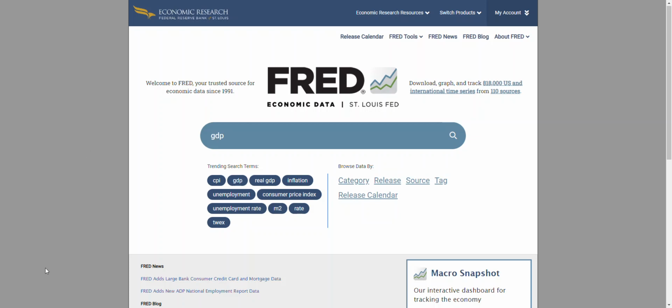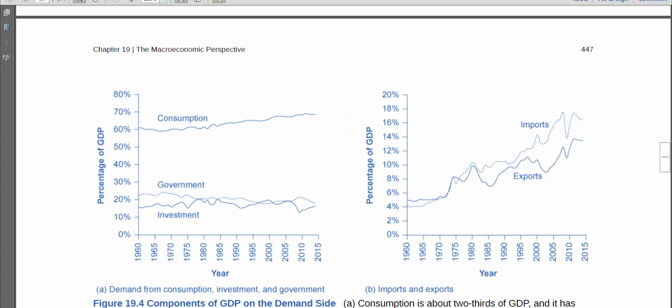There are some reasons for this that I think make really good sense. For example, this is your textbook, and notice that it shows the graphics only updated to 2015 there on the left. What is the percentage of GDP made up by government spending? It's like everywhere 20%, and consumption's everywhere like 60 to 70%, and it's always in that bound. Is that still the case? We want to find this out by using actual data from right now.